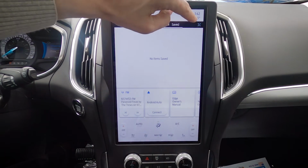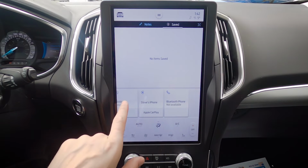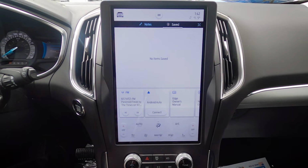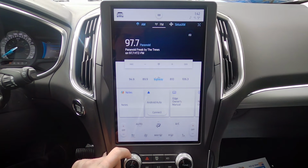Now, pressing this button along the top is going to either increase or decrease the size there. This is actually an interesting one because this is going to be dynamic based off of what we've looked at previously. So we can do a hot button press back into our radio if we want to. We can jump back into the owner's manual and a few other things. So as you can see there, we're back inside of our radio. Let's do a quick audio test.